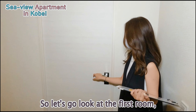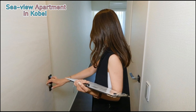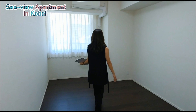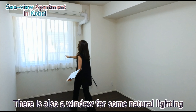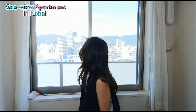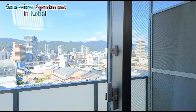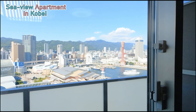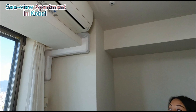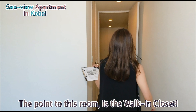So this is one of the bedrooms in this very large apartment. As we walk in, there is very clean flooring, good enough to fit a good size bed. There's also a window so there's some natural lighting — you can see the mountains and skyline. It's very quiet, and it also has an air conditioner. But the highlight of this room is the walk-in closet.